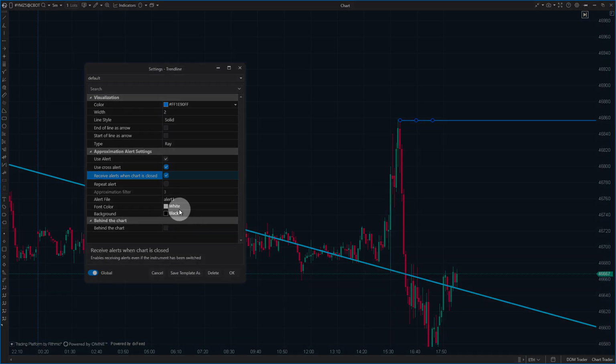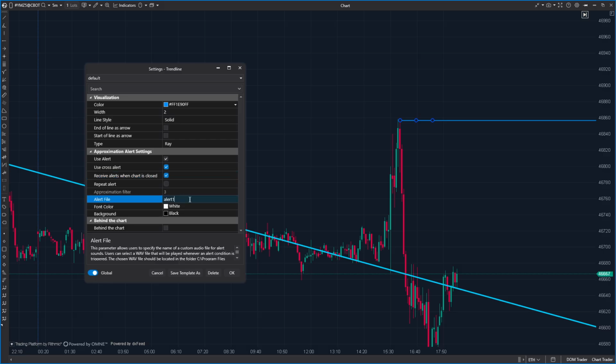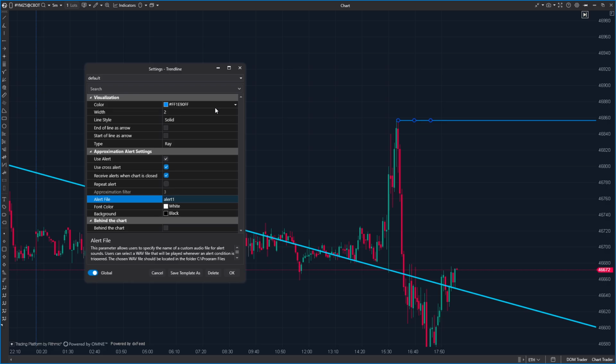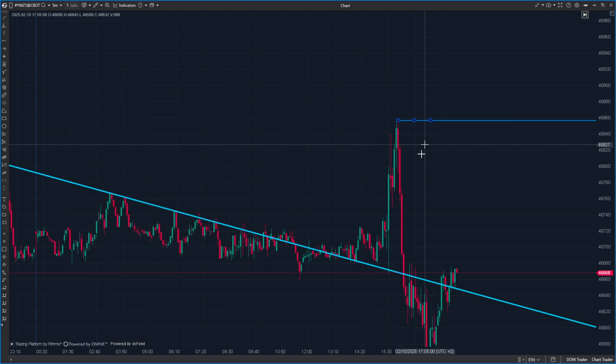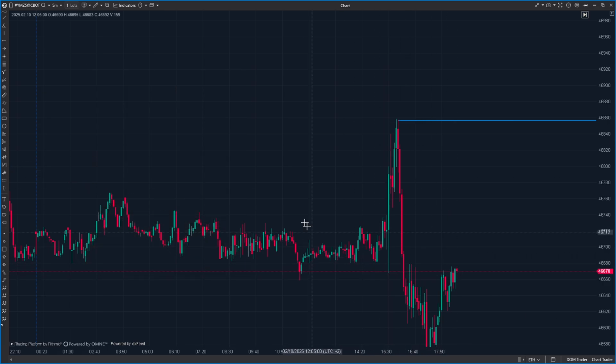You can forget this. This is not important. This is for the alert window. But what is important, you can change the name of the alert. For some reason, there's not the drop-down list. There's just alert. You can change it to alert 2, because I know there's the alert 2 wave file. So I switched it to alert 2. Let's keep it alert 1, and you get notified. That's it. Save as template, delete the line, make it global. Very, very, very important thing, and basically a great bridge for me, so to say. I will uncheck it. I will keep the line at the chart, and I will delete this diagonal line.